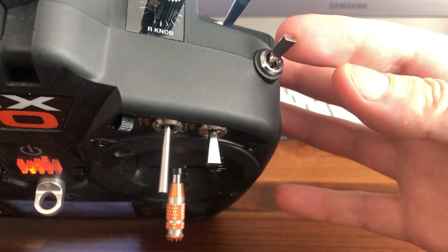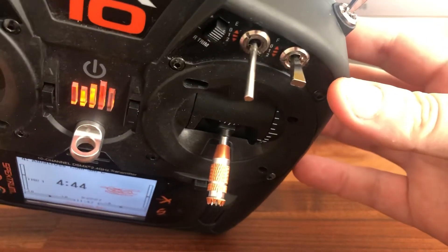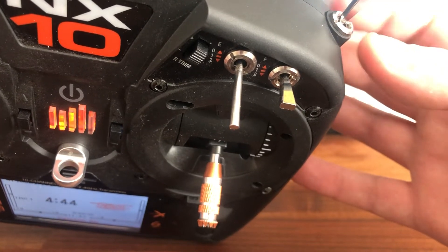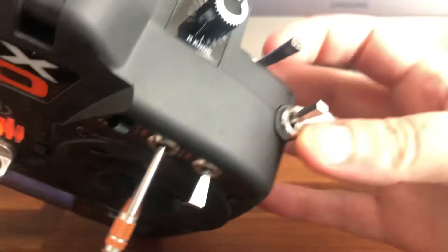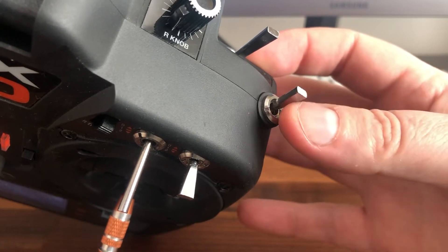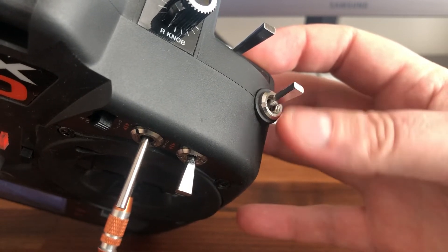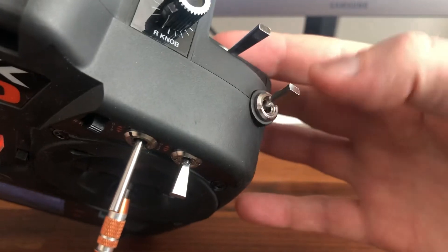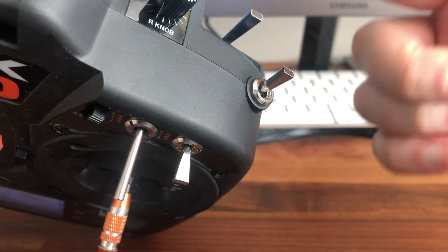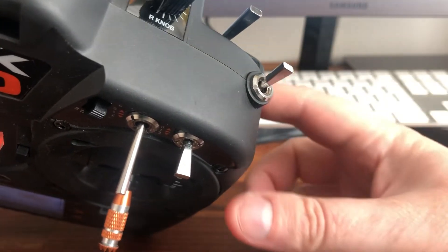I don't really use differential mode that much — it's on a seaplane so it's mainly for when I'm on the water, just for ground handling. When I'm in the air I'm in normal mode pretty much all the time. Once I explain how it's all set up, you'll understand how that works and you can make whichever three-way switch you want work the way you want. But it has to all be on one switch — you can't have throttle cut somewhere else, otherwise the throttle cut won't work on the differential setting when the rudder spins up the prop.